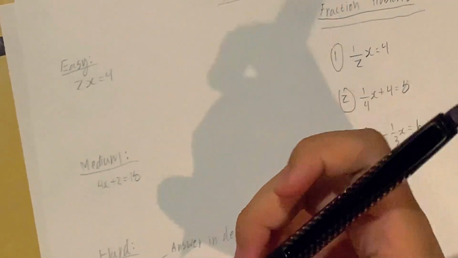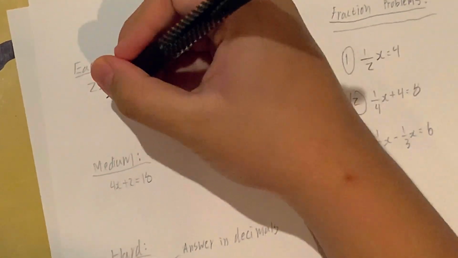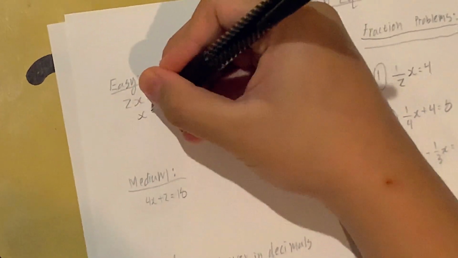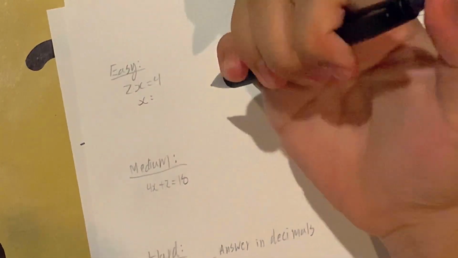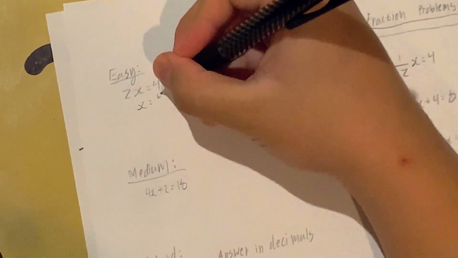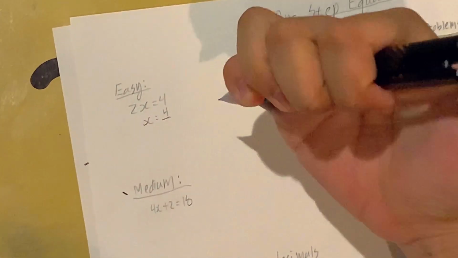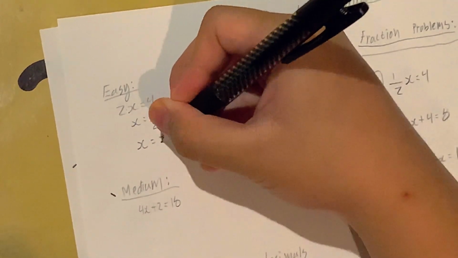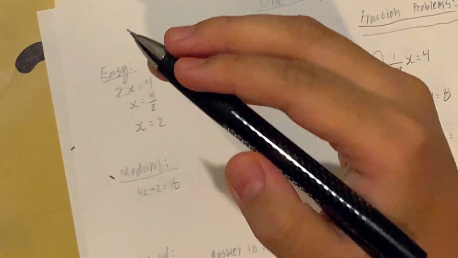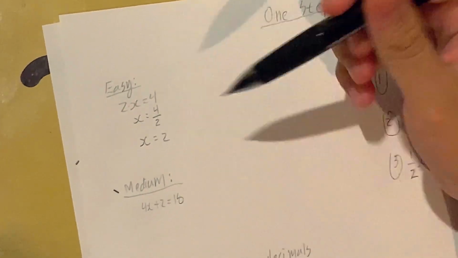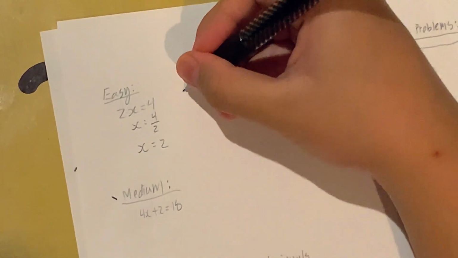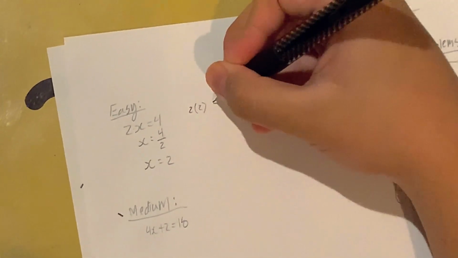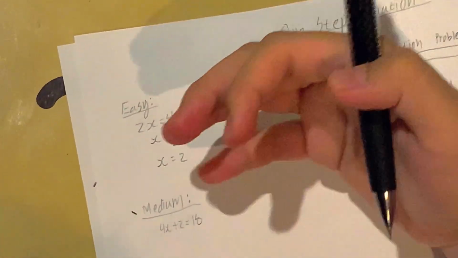I'm gonna teach you. So just like the example problem, this is 2 times x, and then the next step is you have to divide 4 by 2, and then x will become 2. And if you're not confident with this answer, I recommend you substitute x. There we go. The answer is right.